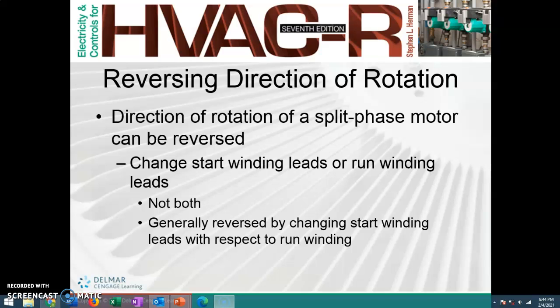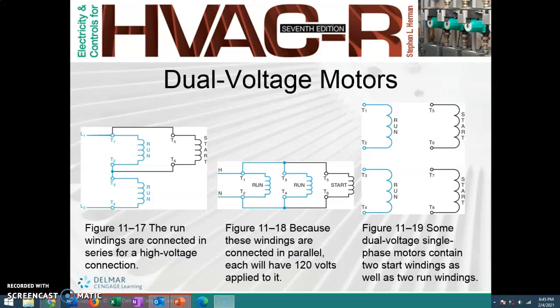Depending on what kind of motor you buy, a lot of PSC motors that you can buy now as rescue motors or aftermarket parts can be reversed easily in the field because they have the start winding wires sticking out the side of it. There will be 2 oranges, 2 yellows, you swap them around, you get different rotation. Very easy to do. You can do this with other types of motors as well, but I know the rescue motors are very easy to do it with. Either way, you just need to change the start winding leads from one side to the other.